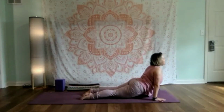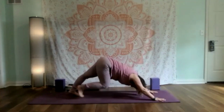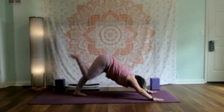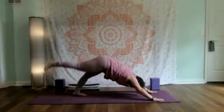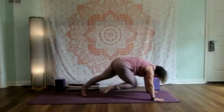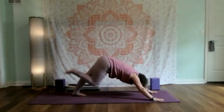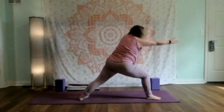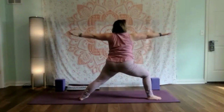One more time, other side. Woo. Right leg lifts 3-point, bending that knee. Around once. Take it back. And 2. And 3. 4th time. Step or pick up and put it there. Warrior prep. Rise. Find warrior 2.